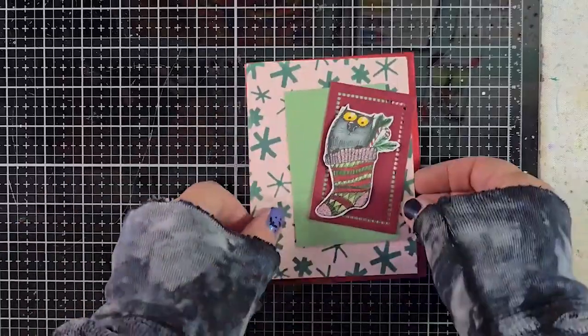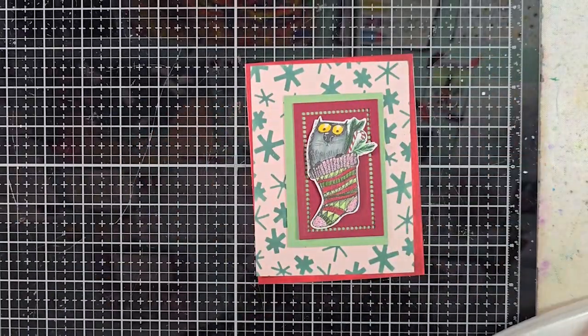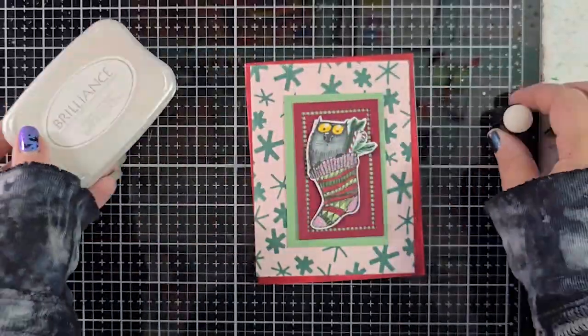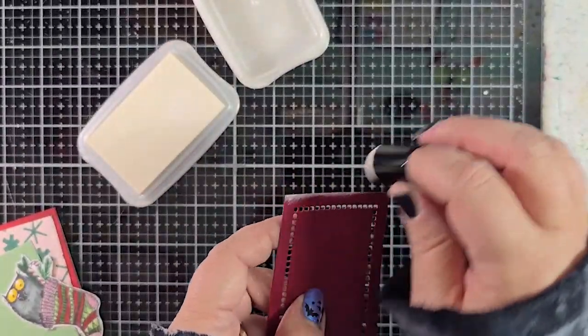I just thought that the Rhubarb Stalk would pop more. And I will say that once that dries down and in correct lighting, it does really match that burgundy cardstock much better than it looks like right here.